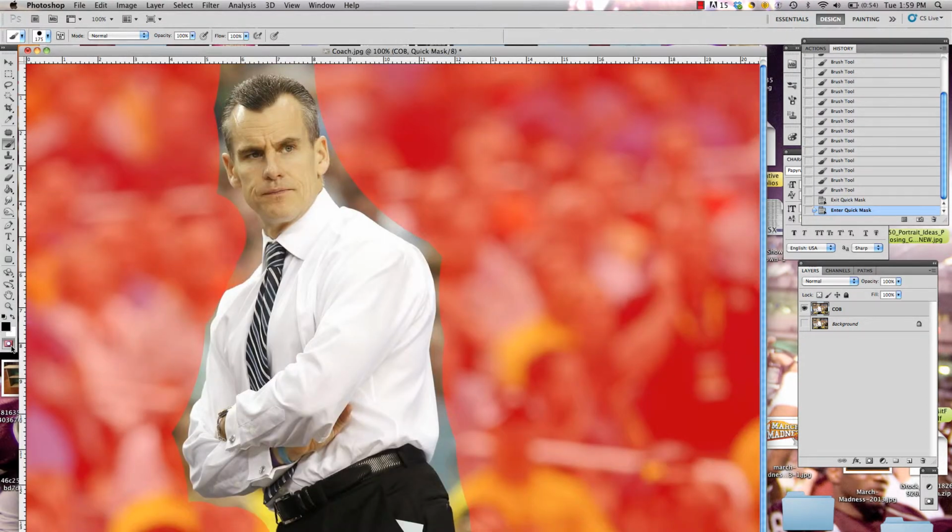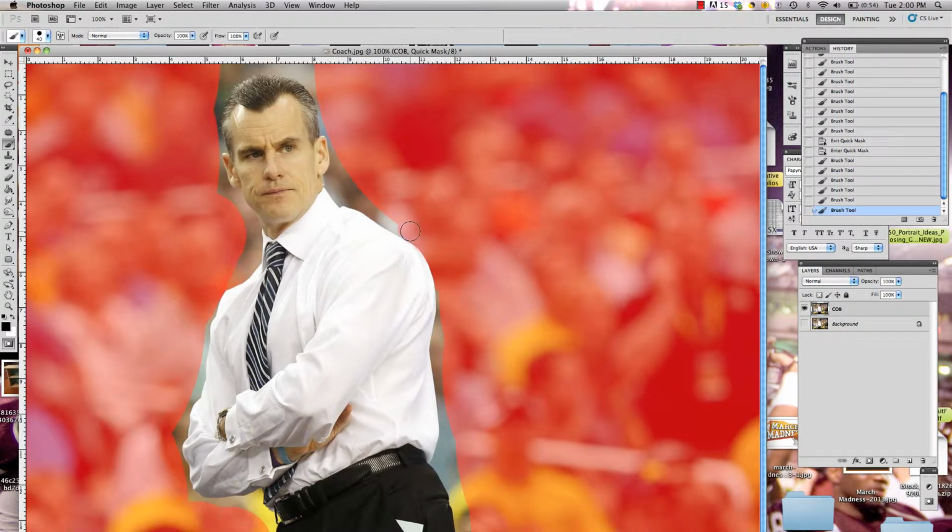So I'm going to zoom in, and this is the same concept that we've used for other things. If you use a smaller brush, remember you can adjust the brush size up top or use the brackets by the letter P as in Patrick. And if I move the outer edge of the brush to the outer edge of the image, and then click once and hold the Shift key and click every time his body curves or changes or bends, you'll have a much cleaner line.